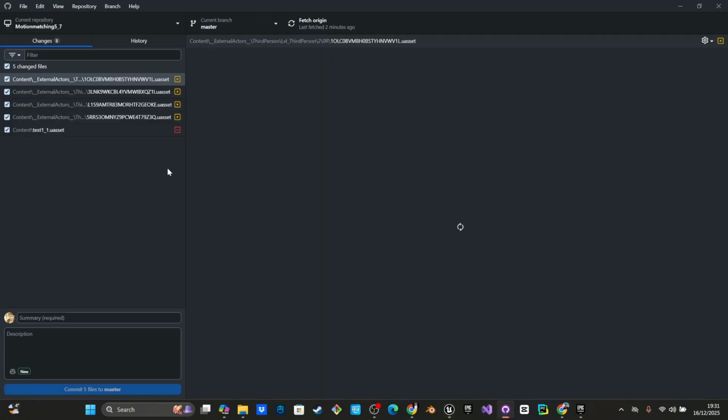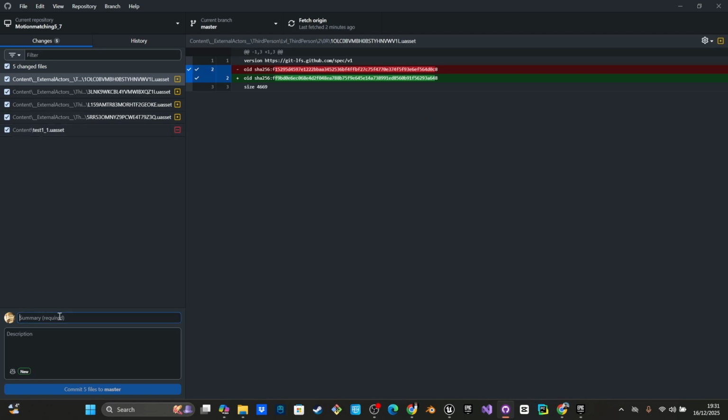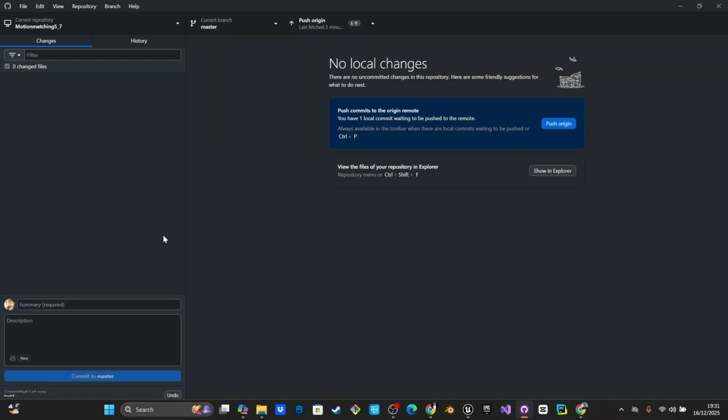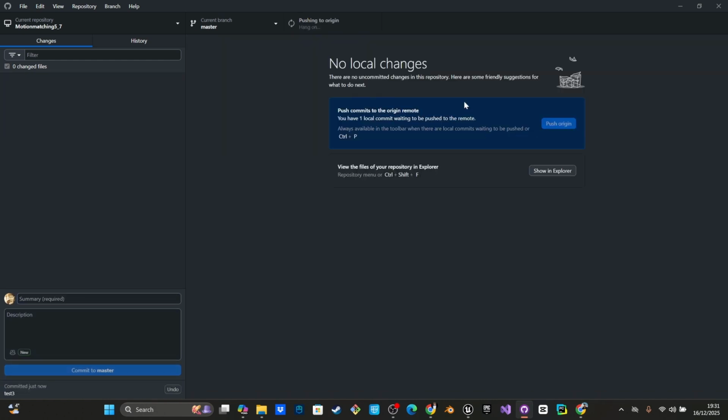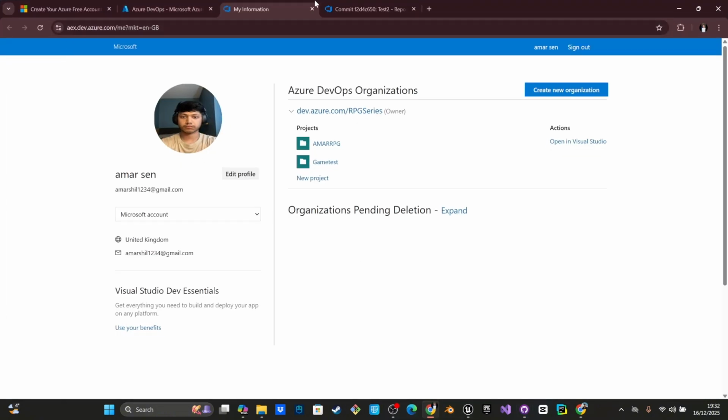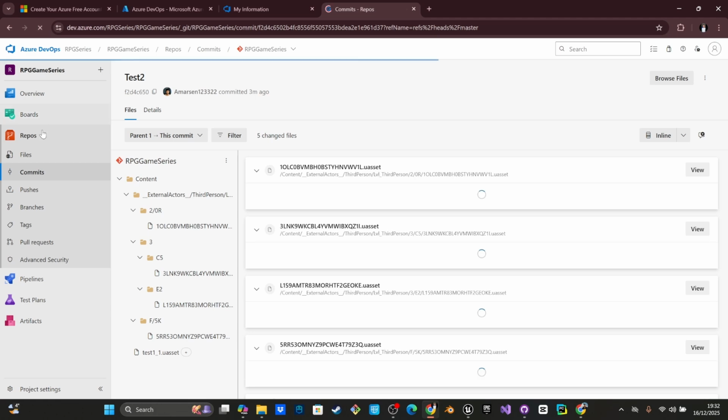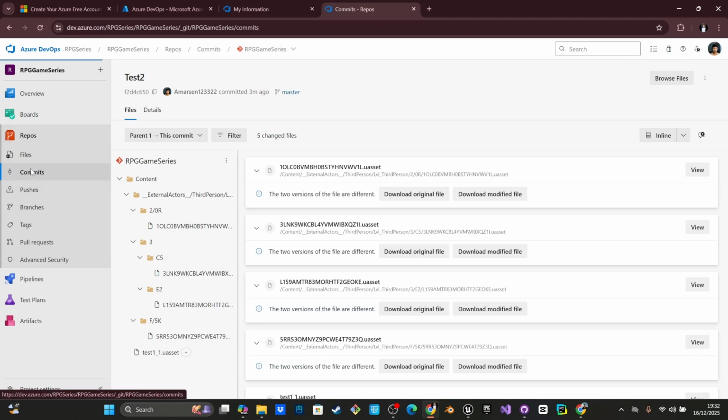Now you're going to see certain changes come. I'm going to put test 3 because I did a second test to see whether it's working or not. I'm going to push it to origin, which is going to send it to our Azure account. And we are going to refresh, click on our commits, and you can see our test.